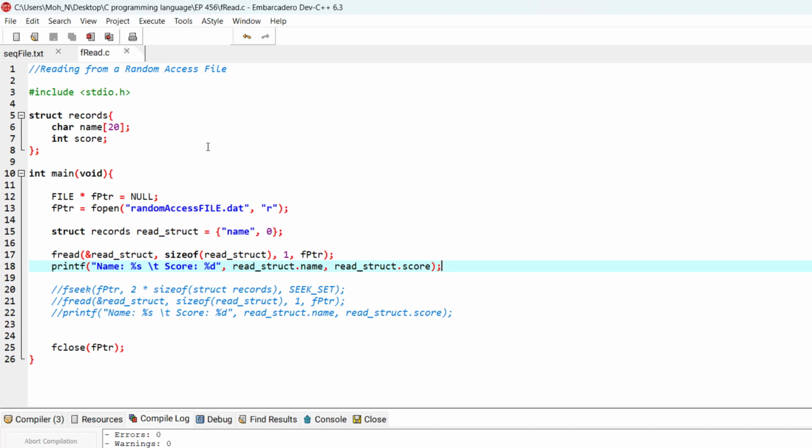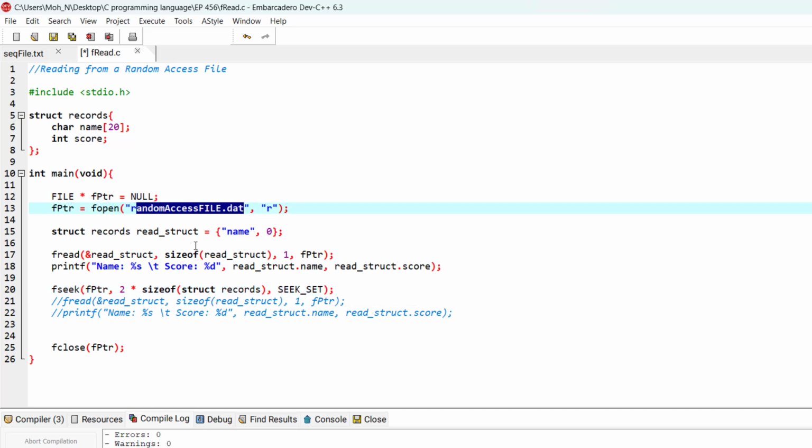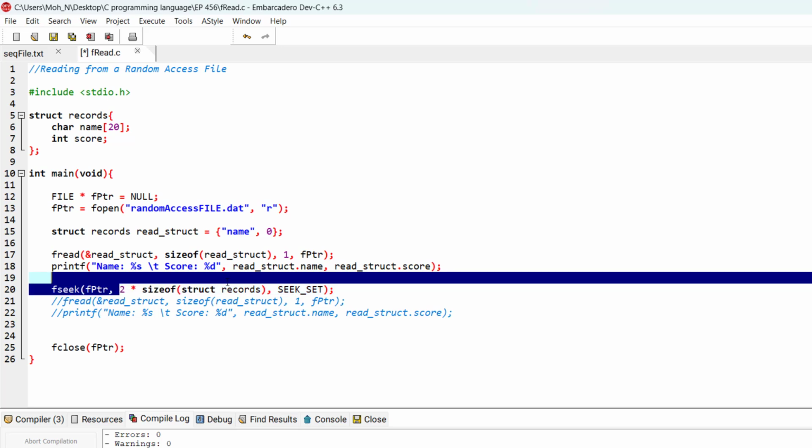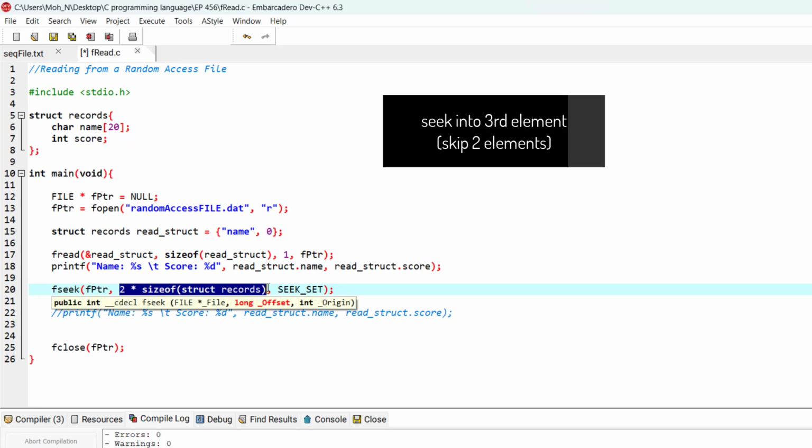Now using the random access file, we know that each one of those members has taken a specified amount of bytes, and using that logic, we will be able to seek into specific positions of the file. So in this random access file, we are going to seek into the second record available in the file.